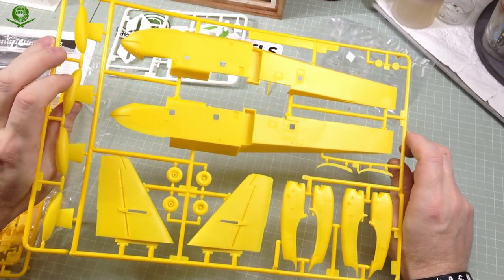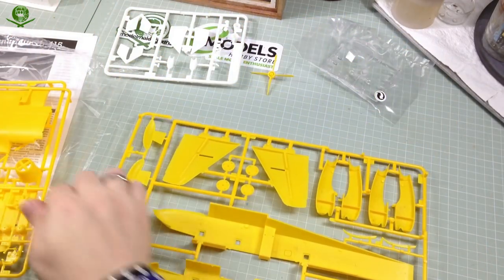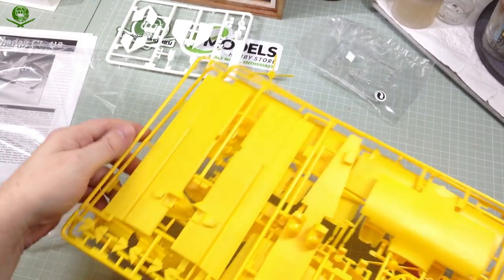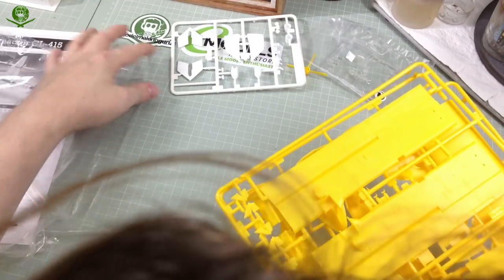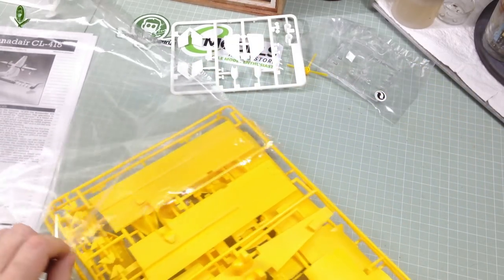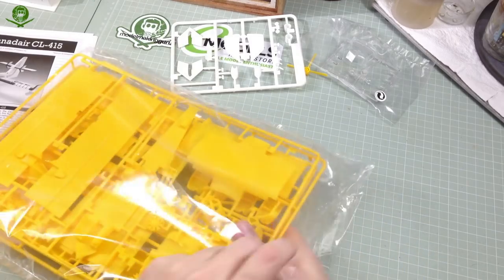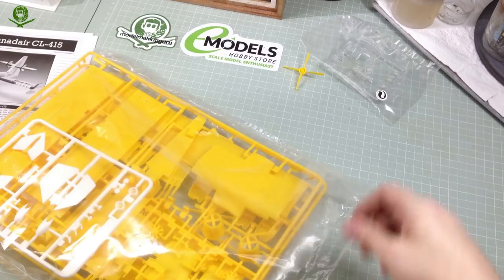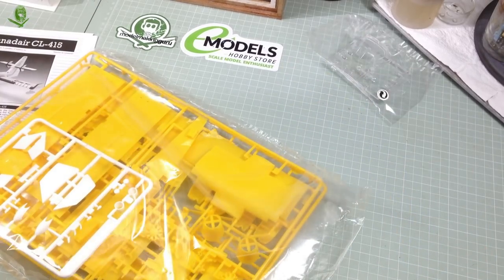Okay, guys, you've got me to build a plane now. Awesome. I'm actually going to look forward to that. Many, many years ago, I did do my Junkers JU88, which is 1/70. No, it was 1/48, I think. And I had great fun doing that. So although I say I don't really do planes that often, I will do them. And especially in this case, because it's a beautiful gift.